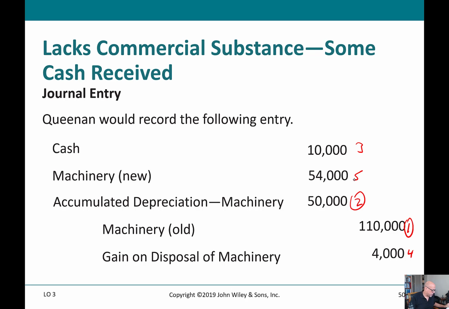Again, I'm hoping you don't have to get into making a full journal entry every time you're trying to calculate the value of the new machine. I'm hoping you can use the approach that I've been showing you. But by the same token, if you run into trouble, you could put together this journal entry pretty easily and be in good shape to answer the question of the value of the new machine, because I might ask you that in just a multiple choice question.